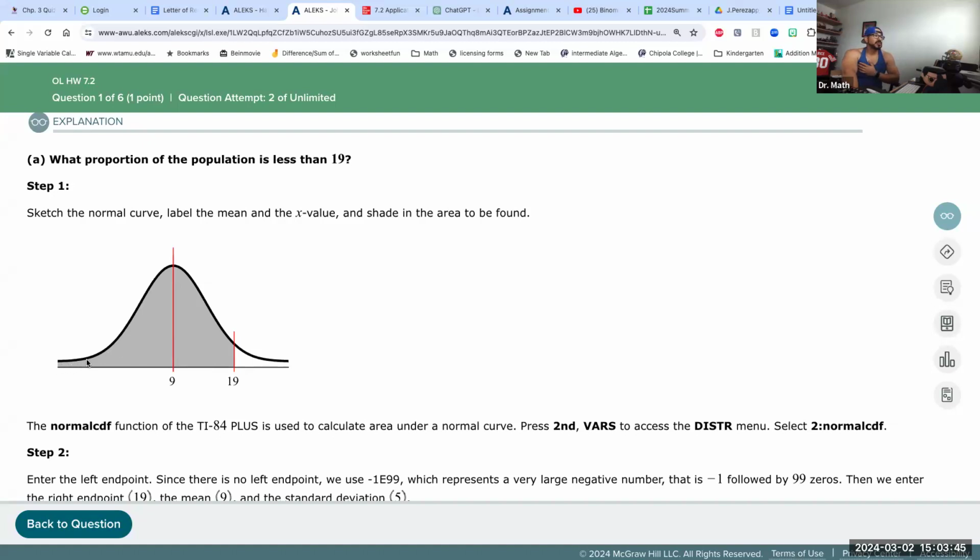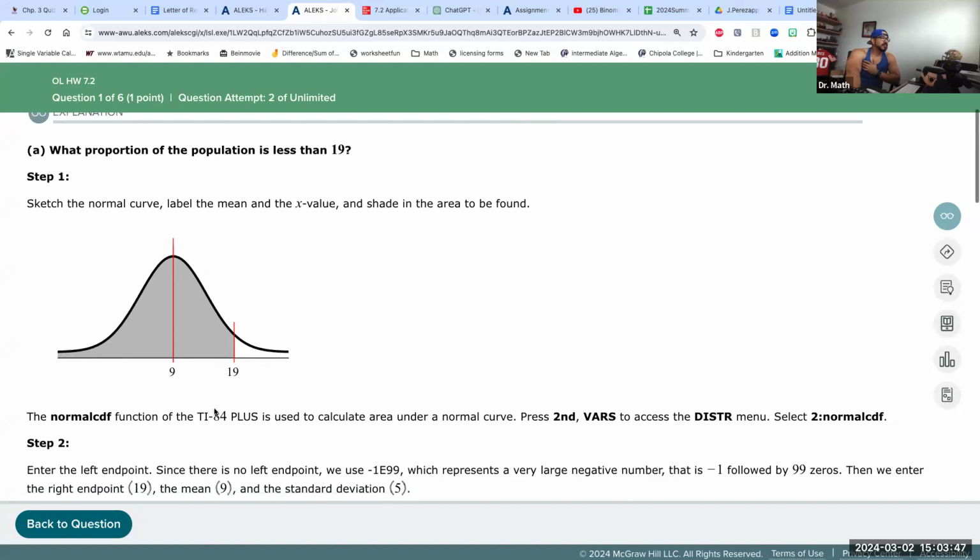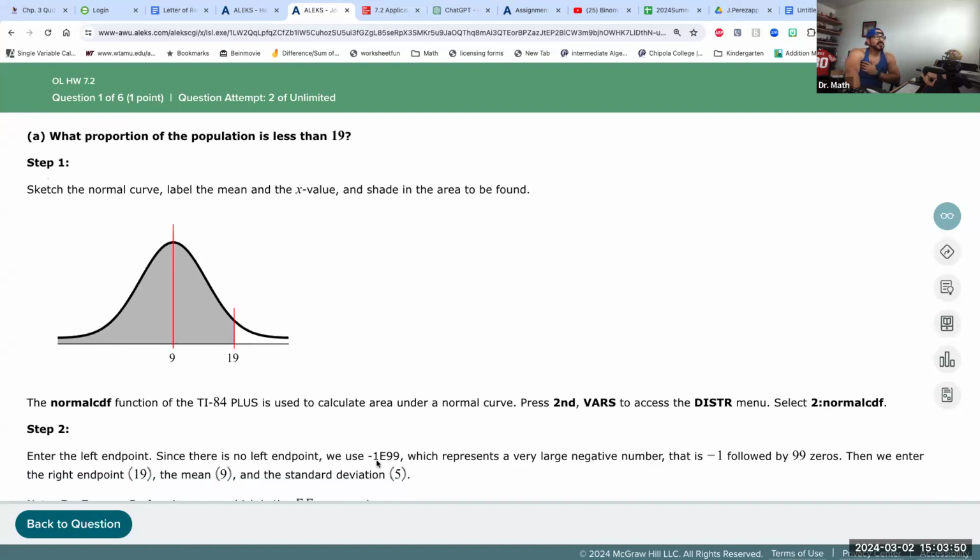And so what I'm going to use, and what the program tells you to use, and the shortcut here is I'm going to use -1E99. So what this means is you're making sure this number that I use, I start shading way the heck over here to the left. And I'm making sure nothing's neglected here. So it's just a big negative number if you want to think about it that way. It's a really negative number. So like -10,000, -20,000, -1 million, right? We're making sure it's a massive negative number. All right. So that's how you're going to think about it.